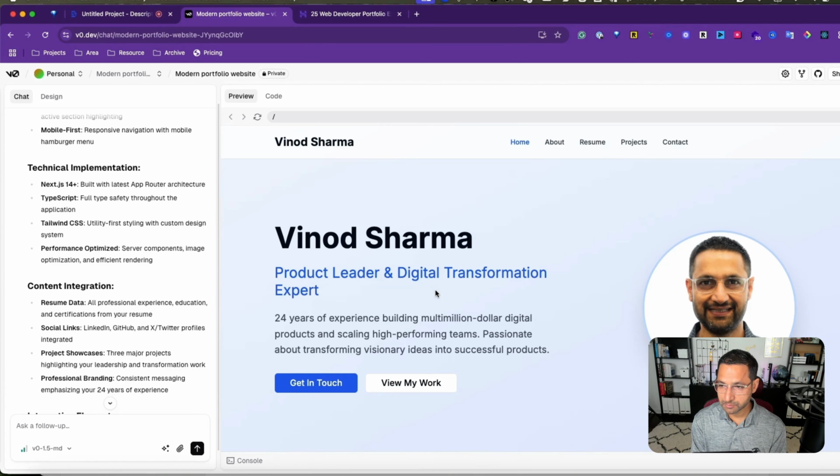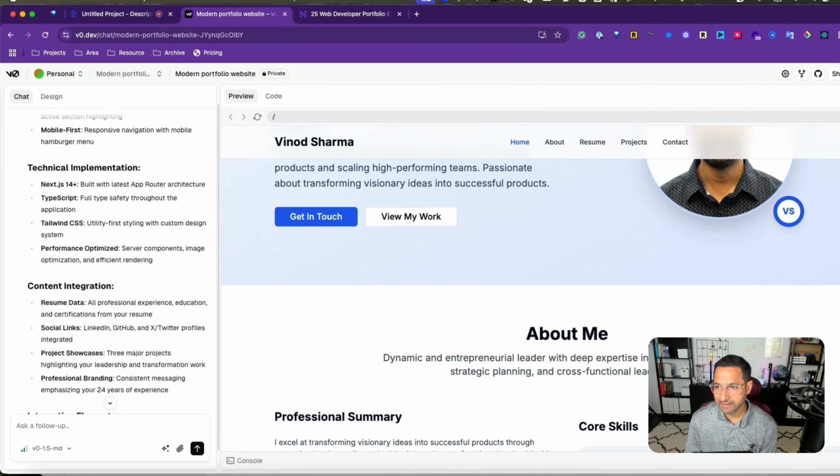And then from this point, we will keep enhancing our skill level. We will keep adding more knowledge, and I will show you everything to go from this point to build a more complex application. So this was a quick demo of building an application using vibe coding, where I provided a prompt and information about myself. An AI coding agent generated my portfolio website. So just by interacting with AI, you're able to build applications and deploy to production.